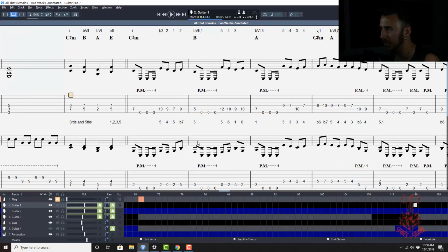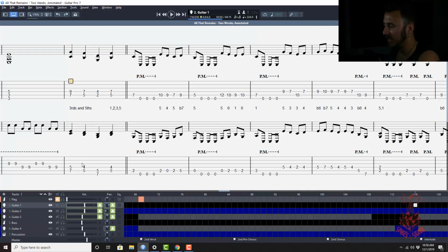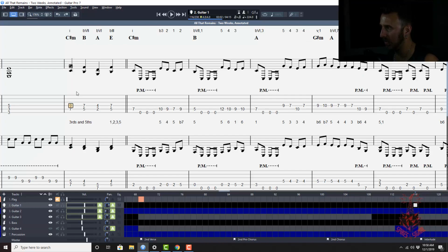Before we get there, there is a little bit of a change right here at the very last measure of the second verse. Just wanted to point it out. Not going to spend a ton of time on it. Wanted to show what's happening here with the implications based off of the bass, the lead lines, and the second rhythm guitar here.